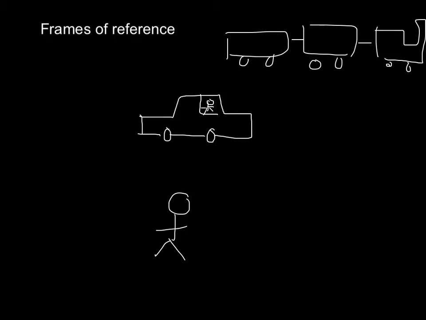Now, the person who is at some point measuring stuff with a bunch of clocks and a bunch of rulers, we call that a reference frame. And for any movement, we could have a number of reference frames. So we could have a reference frame of a guy who's still on the ground. We could have a reference frame who's moving with a car. We could have a reference frame on a train. We could have plenty of reference frames. And the question is, who's right? Is this guy right? Is this guy right? Is this guy right? Well, actually, they all are right.